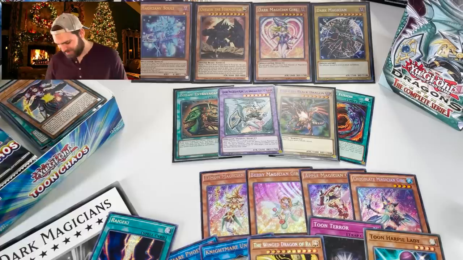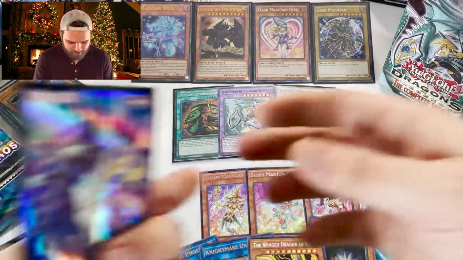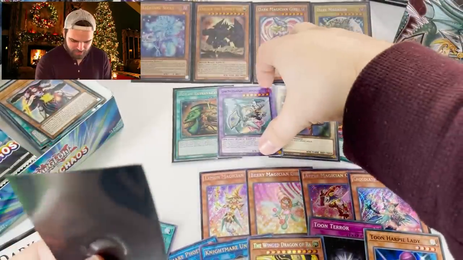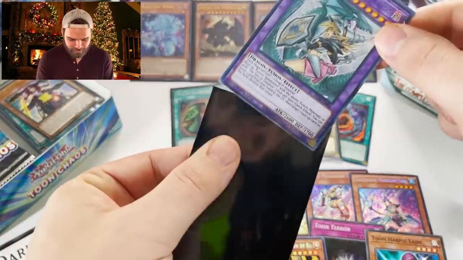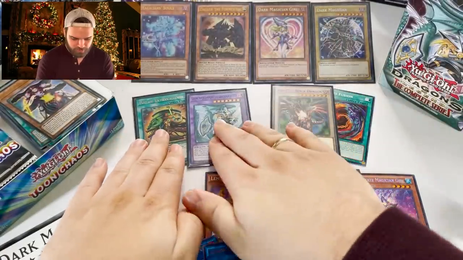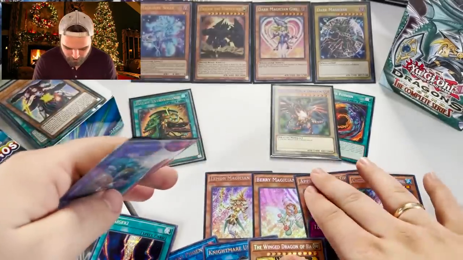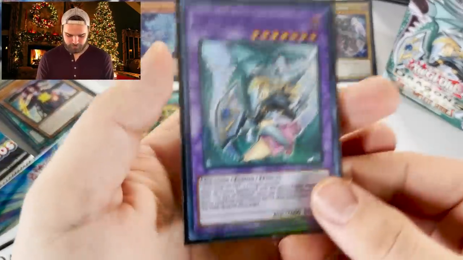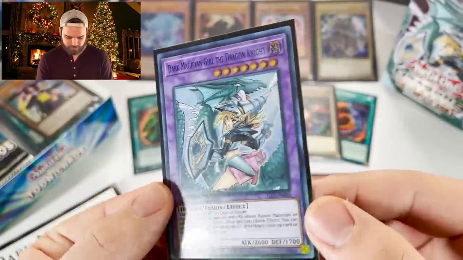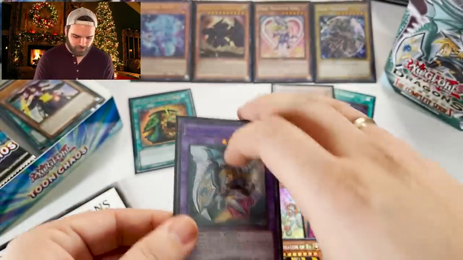Wow! We are on fire with Dark Magician Girl. It must be the sleeves. Must be. Speaking of fusions. Unbelievable, guys. Let's just take another quick look at her. What the heck? What a video.